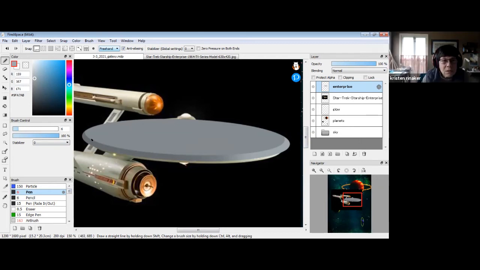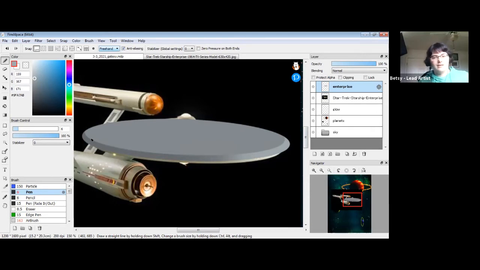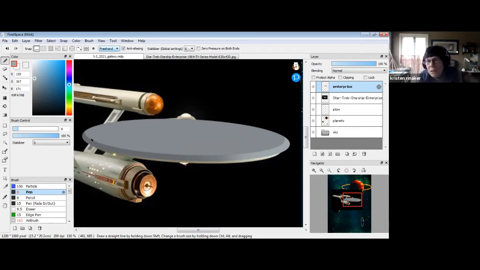Oh, that worked. All right, so I'm going to just undo that for a minute and change that color. Try again. Oh, perfection. Okay.